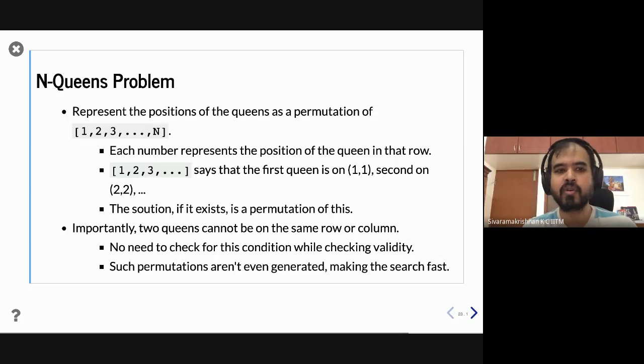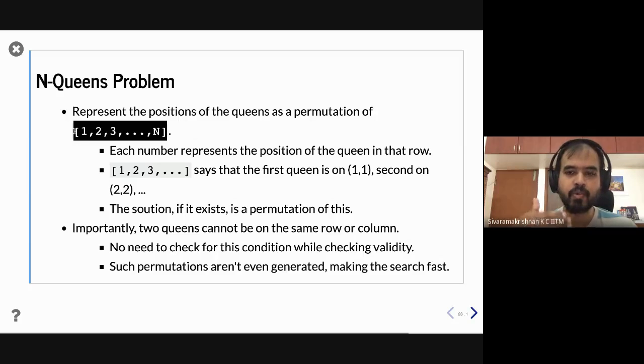If you want to represent two queens on the same column, these numbers should repeat. By ruling that out, any permutation of this list, if you interpret that as a position of the queens, then two queens will not be on the same row or the same column.